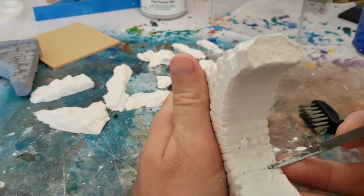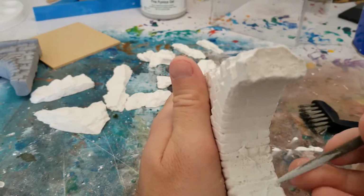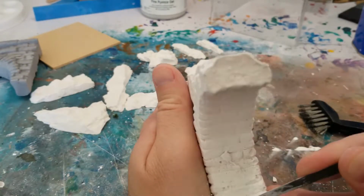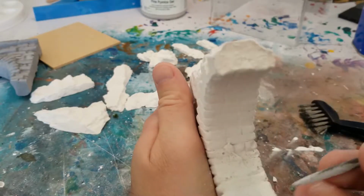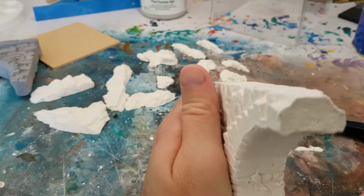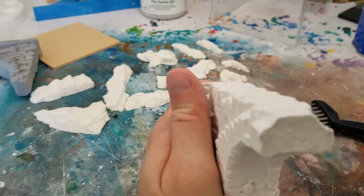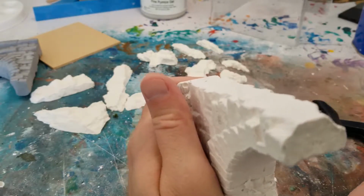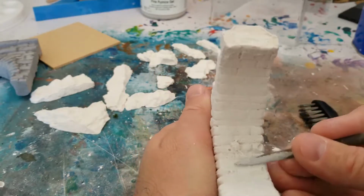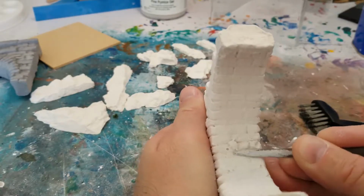But yeah, I'm super happy. This was an experiment. I had never tried to cast pink insulation foam before. See, I'm just going in here and redefining these little brick edges. I didn't know if you could do it. I was worried about it degassing into the mold and making bubbles. There are some bubble spots, but I think that was just from the casting, not from the foam.